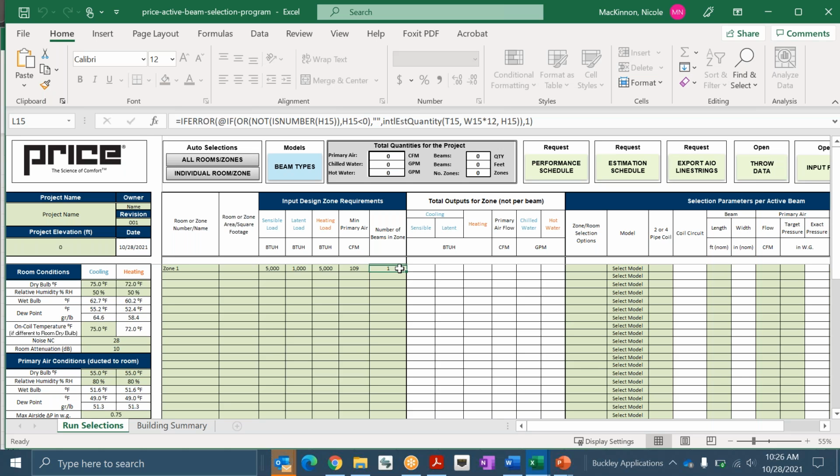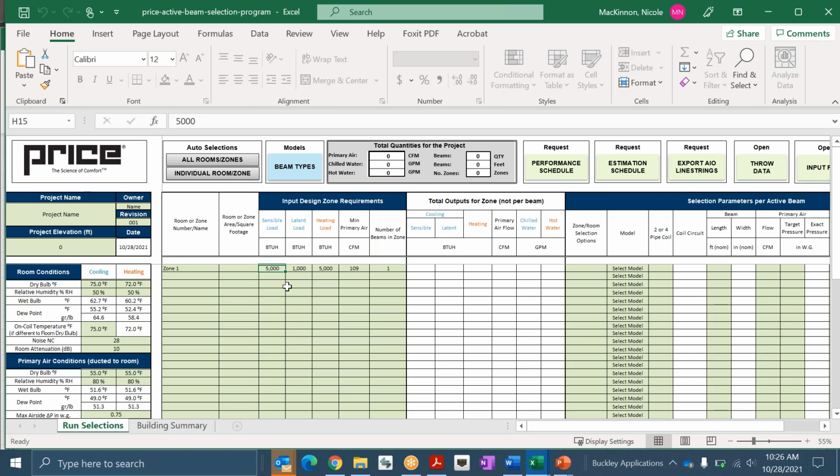One rule of thumb, which I'm not sure we mentioned earlier today, is that you can expect about 1,000 BTUs per lineal foot of active chilled beam. Passives are a little bit lower, around 350 to 400 BTUs per lineal foot, essentially a third of the capacity of many active chilled beams. I'll repeat that a few times today as well. But for example, if I'm going to start a design, I see 5,000 BTUs in this first zone.